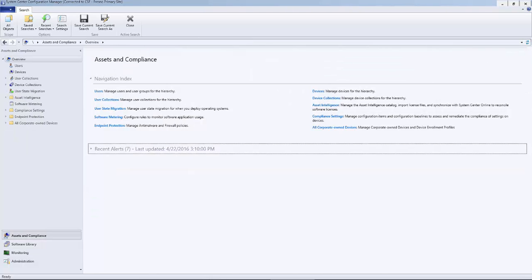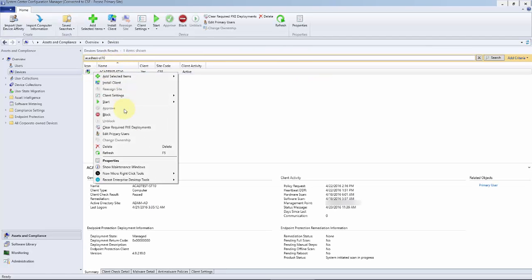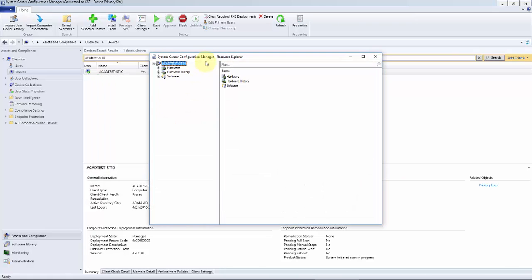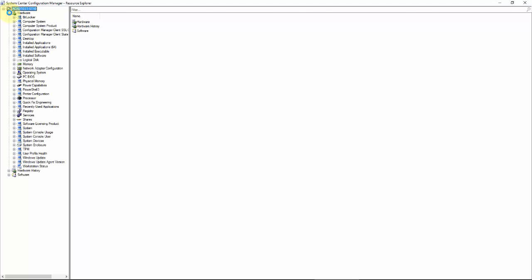Another method you could use is the Resource Explorer on the device itself. Again, pull up the device in question, right click, and we're going to use Start Resource Explorer. In Resource Explorer, open up the Hardware tab.